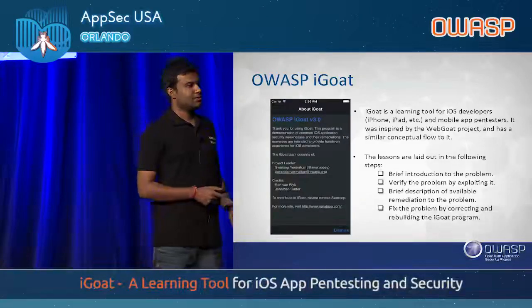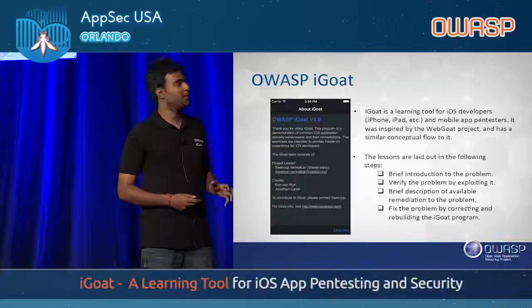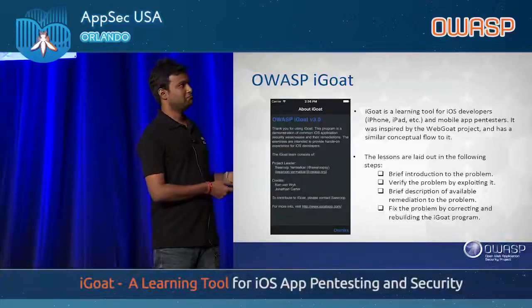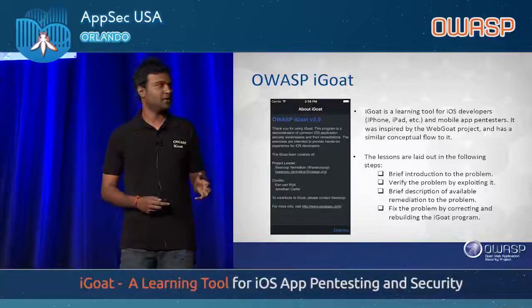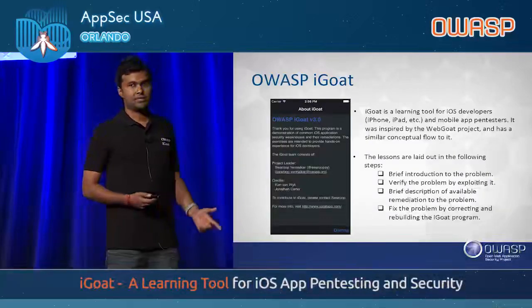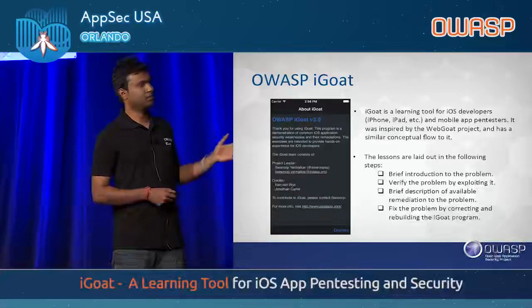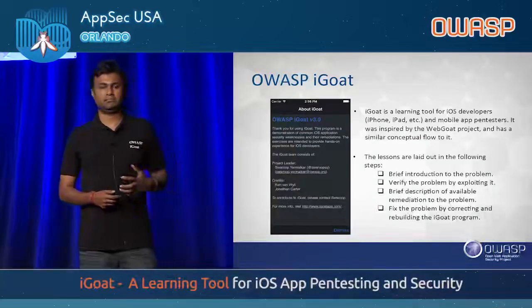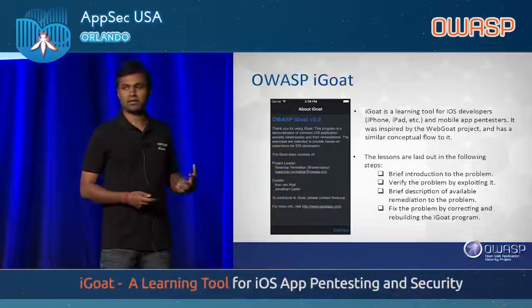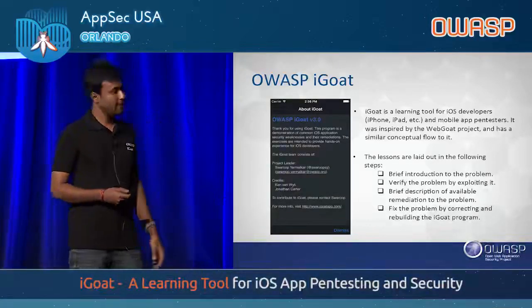It's free and open source. You can bookmark this GitHub link, which has the project code. Currently it has 25 to 30 vulnerabilities. It is basically a client-server architecture, and the best thing is we have contributors from all over the world. We make sure that this is more developer driven, so whatever they find, any new attack or security issues or the best solutions, we add it to this project.